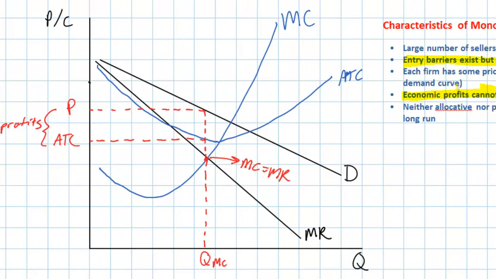But this is a market in which the entry barriers are very low. If one Mexican restaurant came in and started earning economic profits, as we see here, it's one of hundreds of restaurants in the city, so it's not a pure monopolist. It's providing food just like all the other restaurants, but that particular type of food is earning it large economic profits. So we would expect that other restaurants would start making Mexican food. And as they did, the demand for this restaurant's meals would start to decrease.